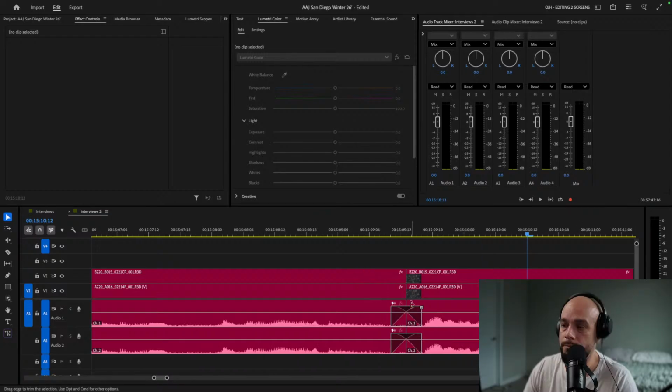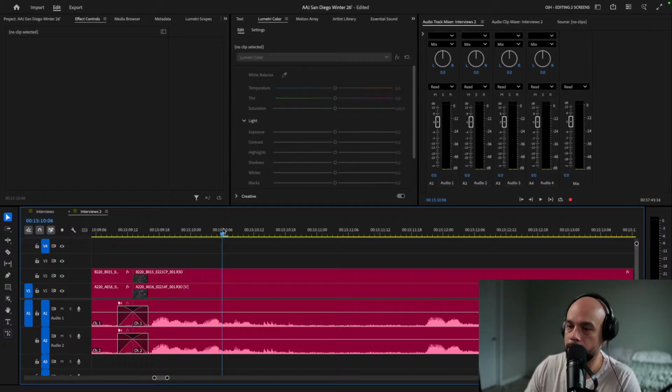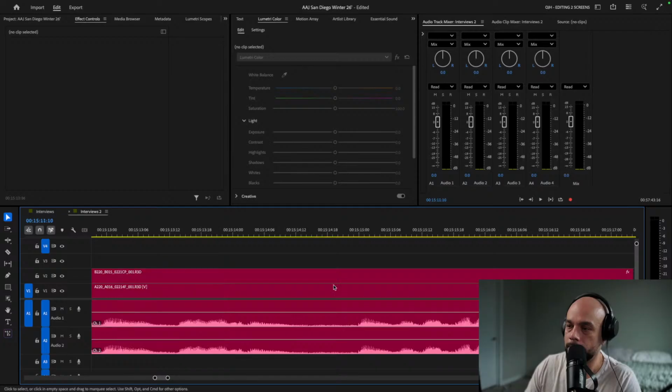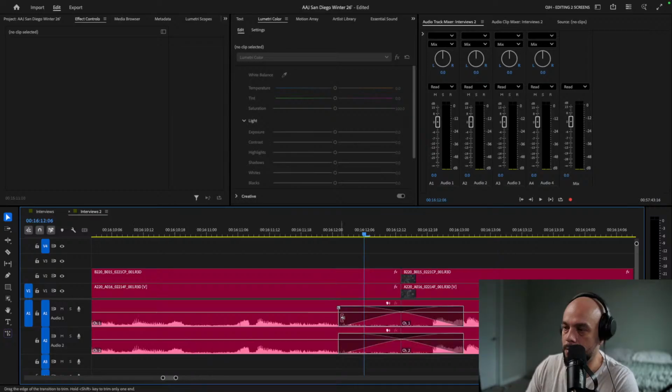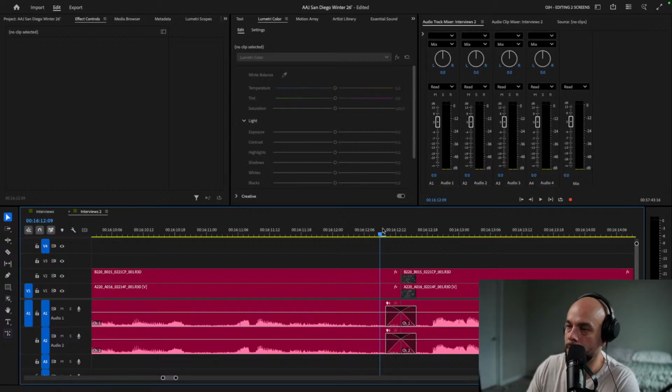All right, let's keep going. This work. Let's keep it moving. Scrub and scrub and scrub. Another cut. He begins all the way here. So again, we're going to tidy up.